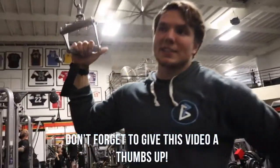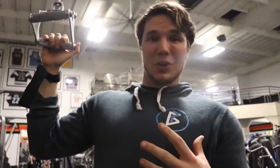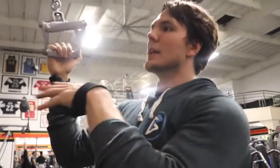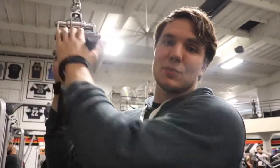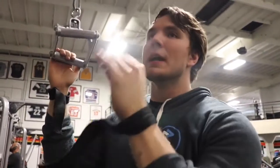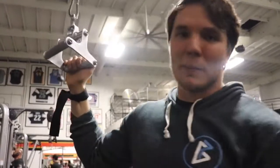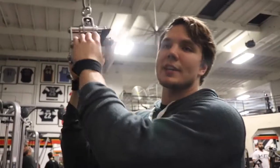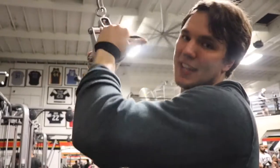The next movement is a pull down — we're starting with a close grip pull down. The goal is to really squeeze as low as possible. A lot of times people think a wider grip is going to give them a wider back. The truth is, when you're training back, the most important thing is not hand placement. The most important thing is how you feel it and how you squeeze the back. Follow the motion, focus on the squeeze, and try to get the most out of each rep.